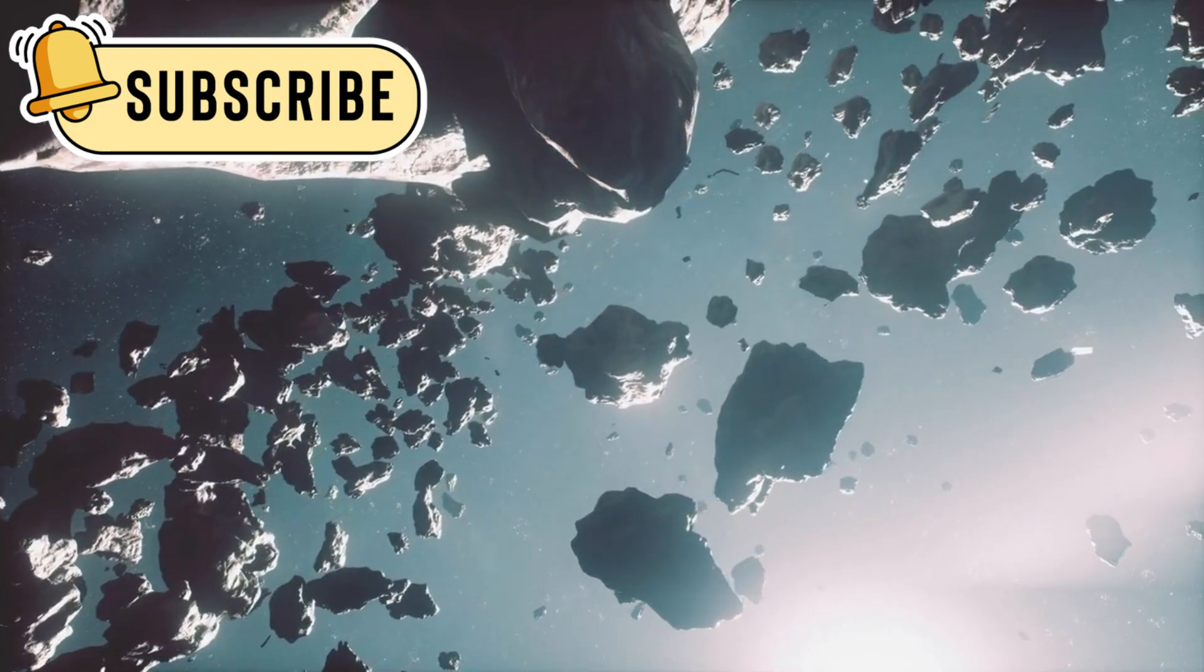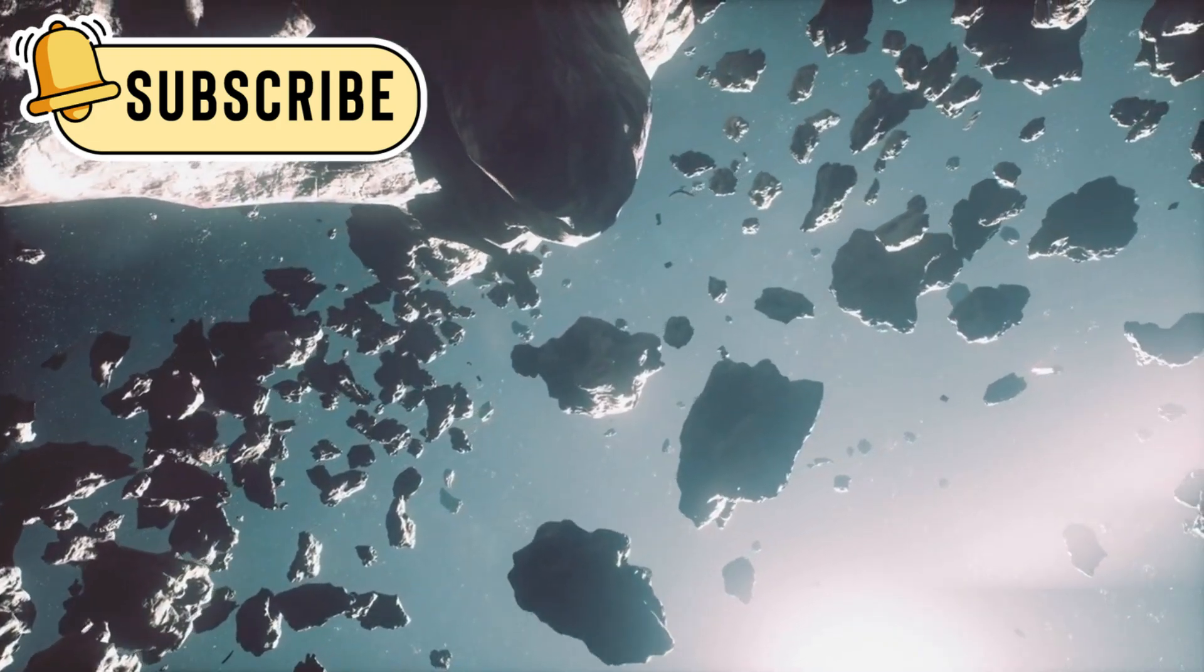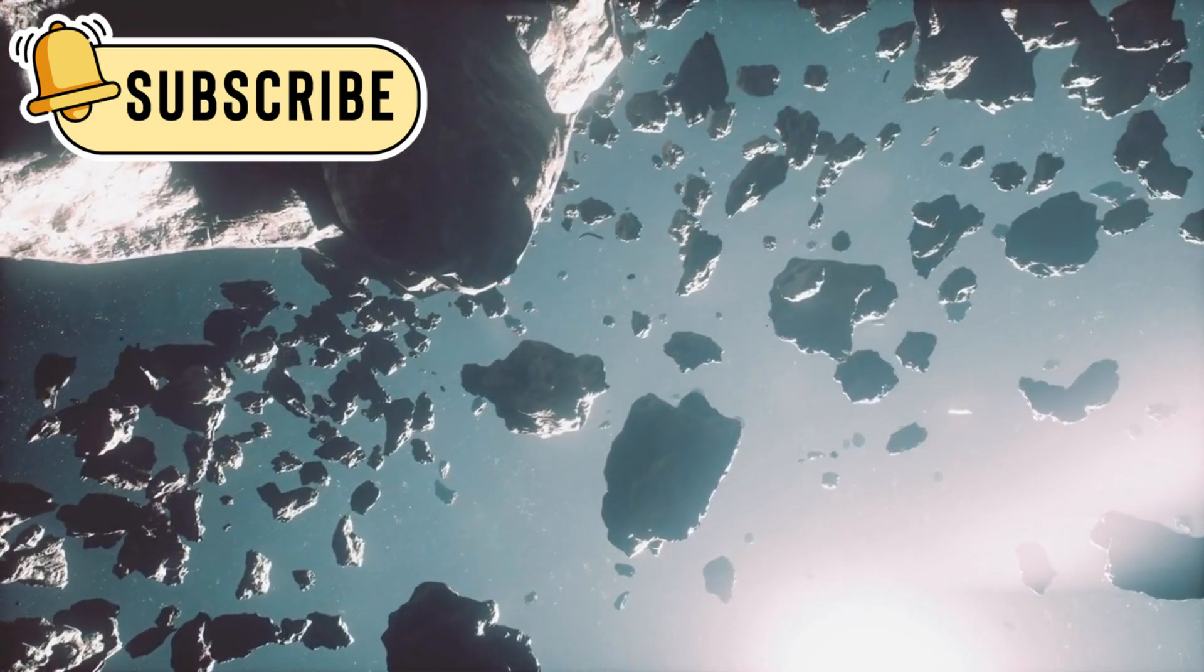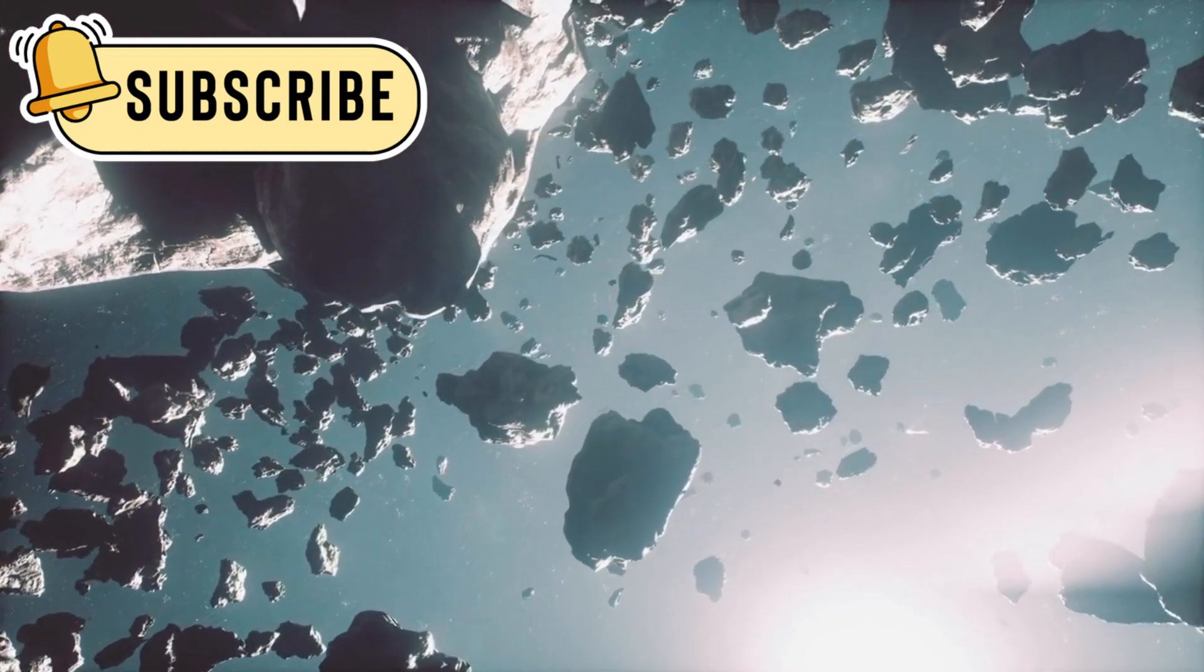Their route to Mercury took them 10 times the distance that Mercury is from Earth, as they passed through the dangerous asteroid belt, a challenge also faced by previous probes like Pioneer 10 and 11.